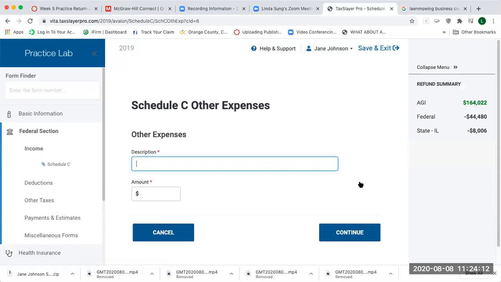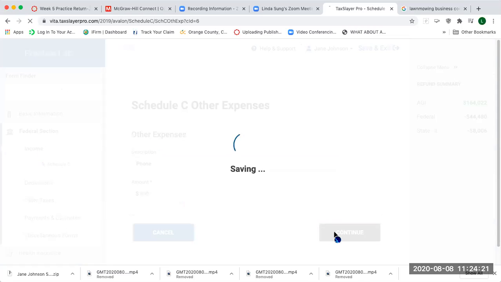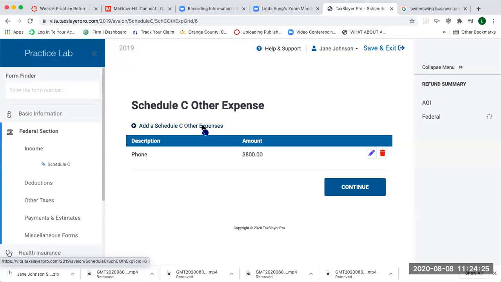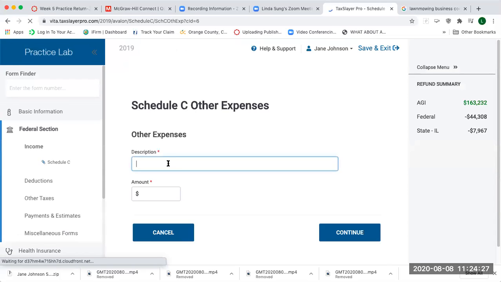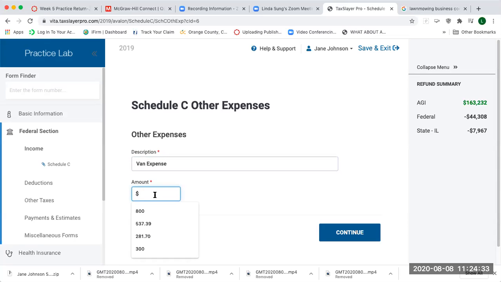And then the first one is phone, which is 800. And then we're going to add another one, which is van expense. And here we're going to use the 2,000 and multiply by 77%, which is the business use.